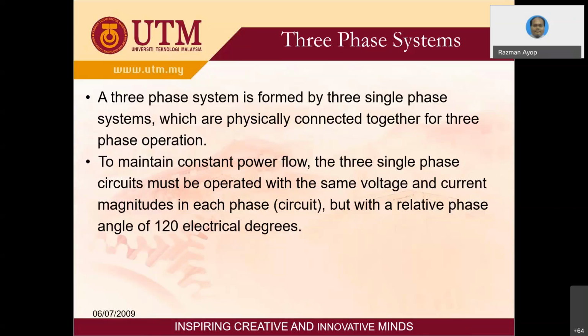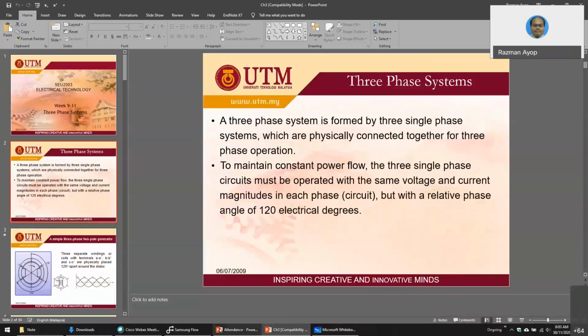However, to maintain constant power flow, the three single-phase circuits must be operated with the same voltage and current in each phase, but receive different electrical degrees. So what that means is, you have an AC system like this, you have a load here, and the problem is that for a large system, this is not enough.